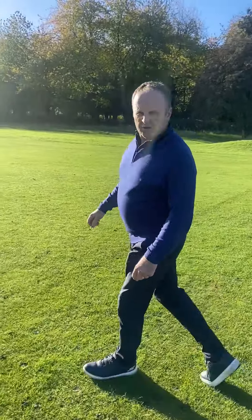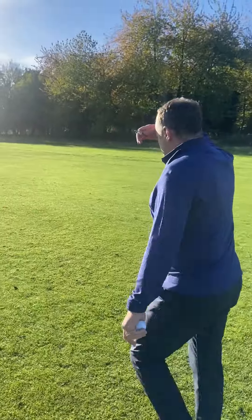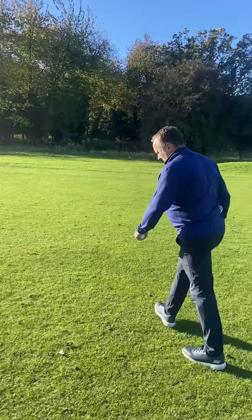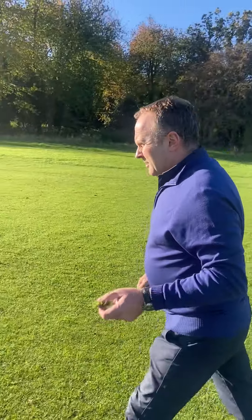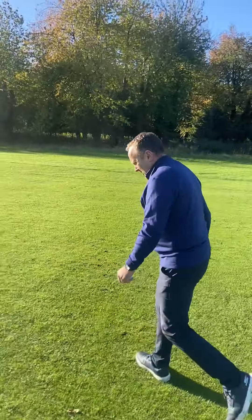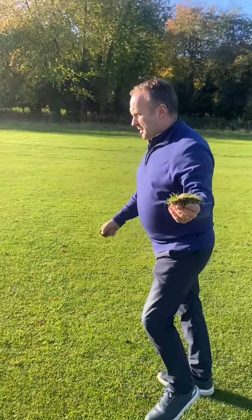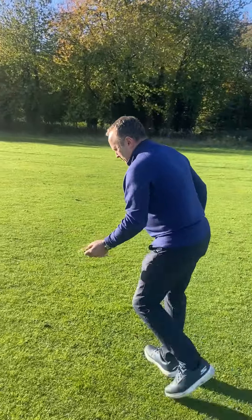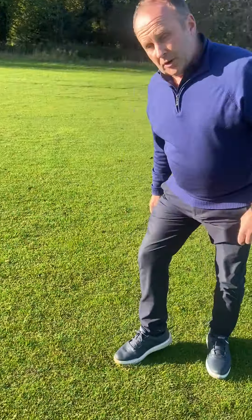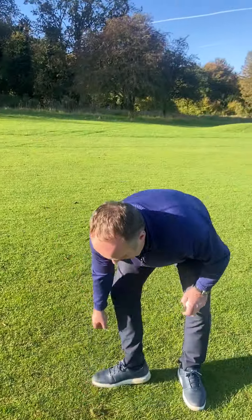We're a little bit too close to the tent here probably. But here's a divot — easily spotted. We don't know where it's come from. Here's another one — quite noticeable, very easy to find. It's trying to find where that's come from... there it is, probably here. We'll tap that one down — probably a bit late for that one because they really need to go back in basically straight away to be effective. But that's very easy to notice where your divot's gone, so please help with that.